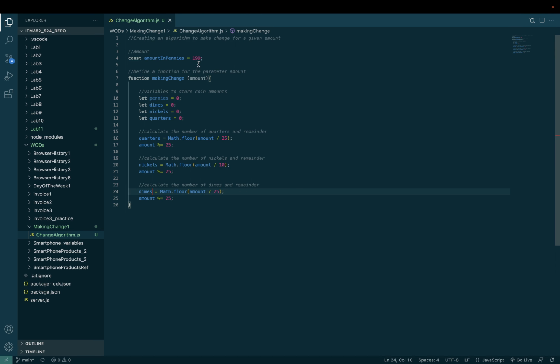So essentially what happens is we take the number, we find the number of quarters, and then the remainder, which in this case will be 24, gets passed on.